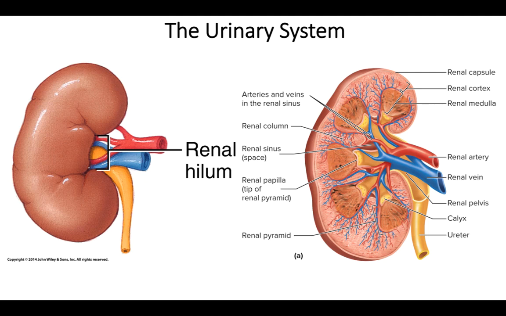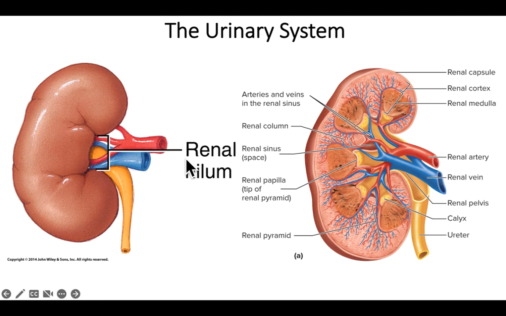This is our interior anatomy drawing. So obviously this is kind of the exterior of the kidney, showing the indentation known as the renal hilum. This is where things are either entering or exiting a kidney. So blood has to enter, so you have a renal artery. Blood has to leave, so you have a renal vein. Urine has to leave, so you have a ureter coming out of there. You're also going to have lymphatics, because you've got to have a lymphatic system in there. So a lymphatic vessel will come out of there. You've got to have nerves, so a nerve will go in there. So if you're going in or out of a kidney, you're right at that indentation called the renal hilum.